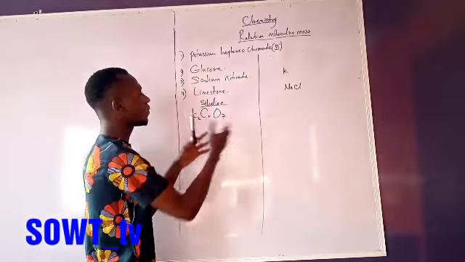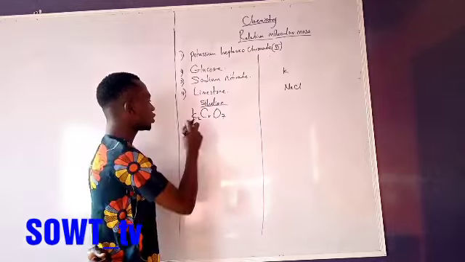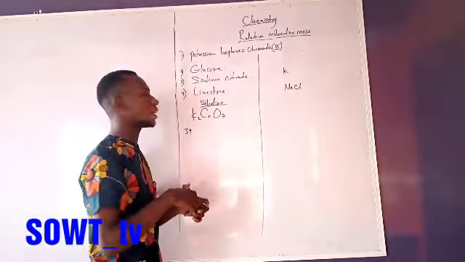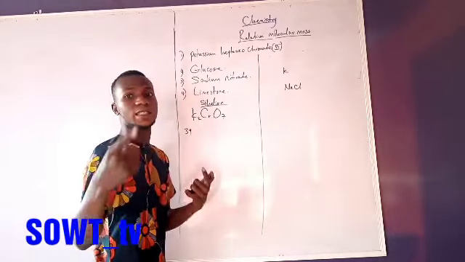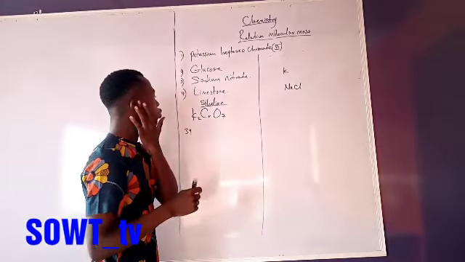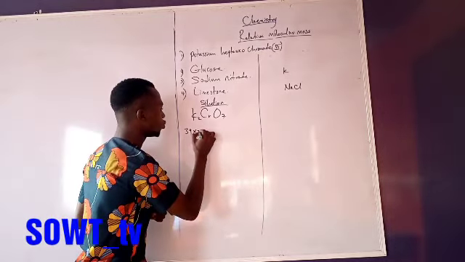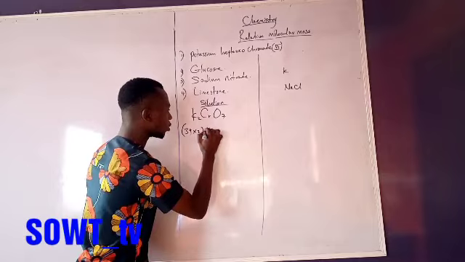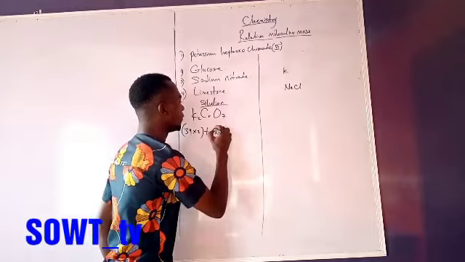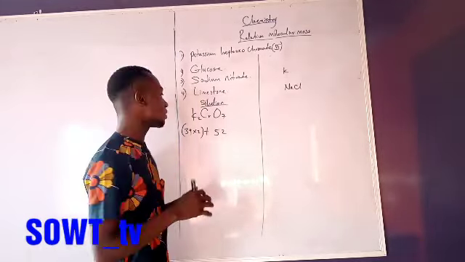To calculate the relative atomic mass now, we start with potassium. The atomic mass of potassium is 39. Though if you go by the atomic number, that is 19, 2 times 19 you will get 38, but due to isotopes, we have to get it as what? 39. So you see these subscripts, these atoms, we are going to multiply it by 2, then plus the atomic mass of chromium, which approximately is 52, or 51.99, but approximately 52.